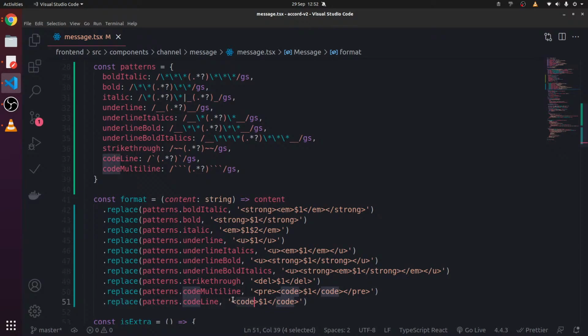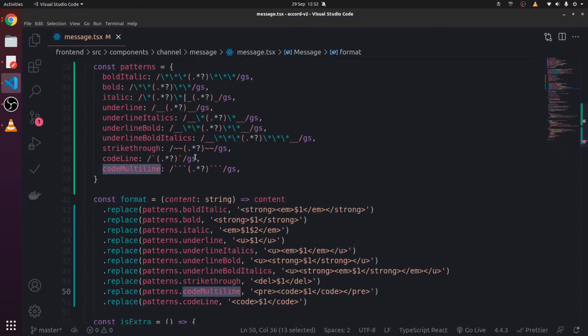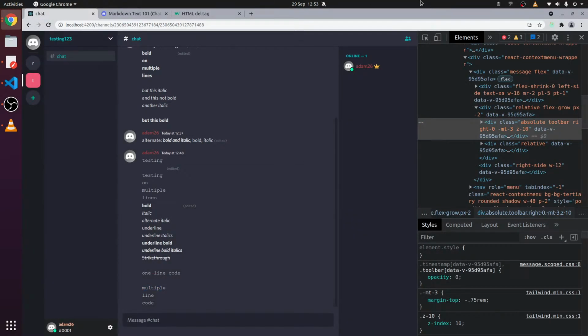This interferes with this. So code multi-line must go first, otherwise this just interferes. And also code line should be a one-liner? No. Yeah, so that works how we want it to.